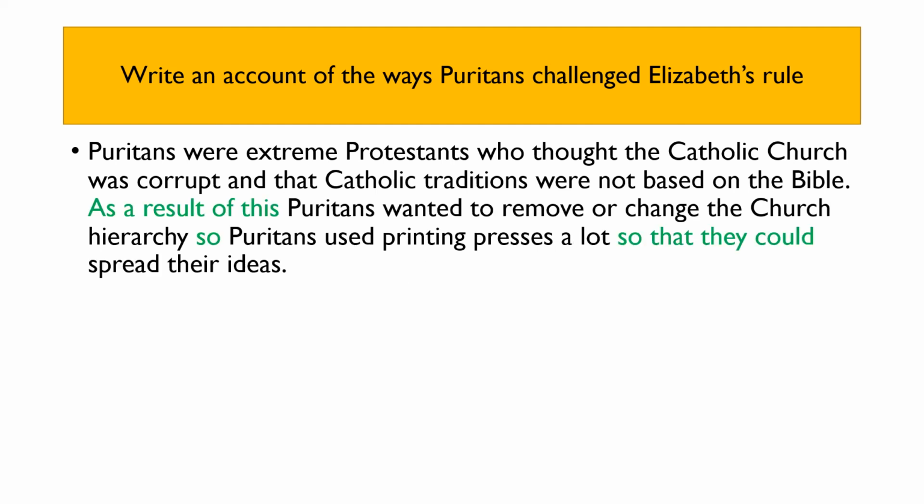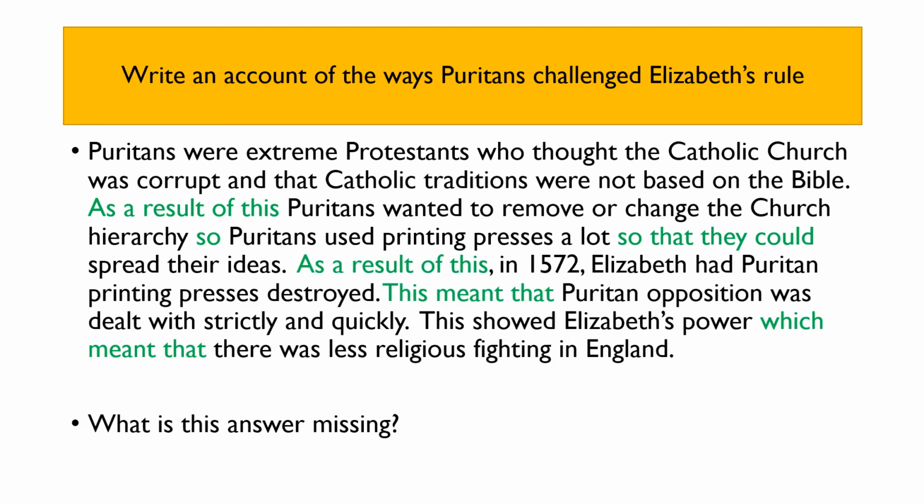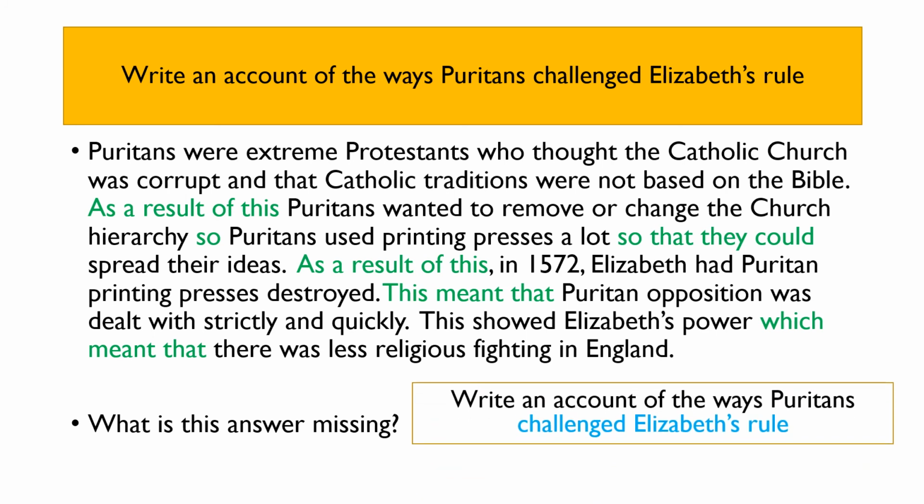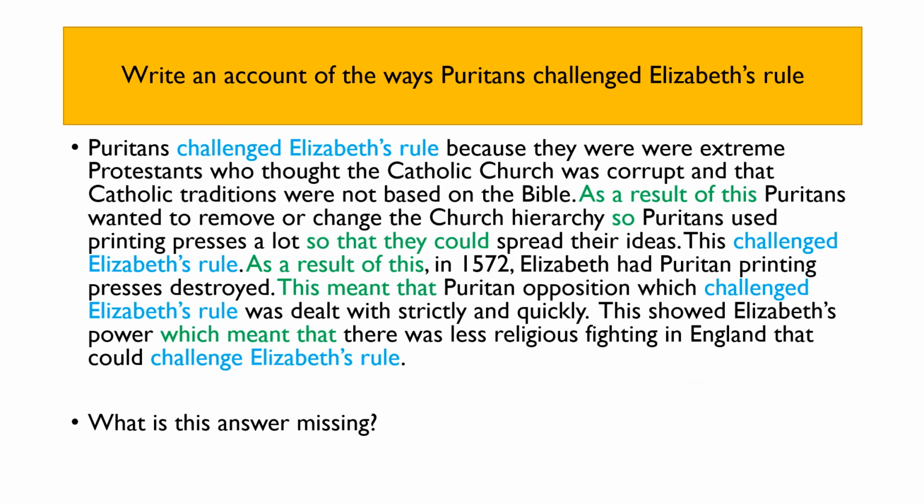So this is what it looks like when you link it together: as a result of this, so, which means that, etc. But the answer's still missing something, and that is an answer to the question. So never forget the question. Sometimes it's difficult when you're revising content to remember that you're going to answer the question. This question's about the way Puritans challenged Elizabeth's rule, so we need to include the way they challenged Elizabeth's rule, and that will be in blue on this slide.